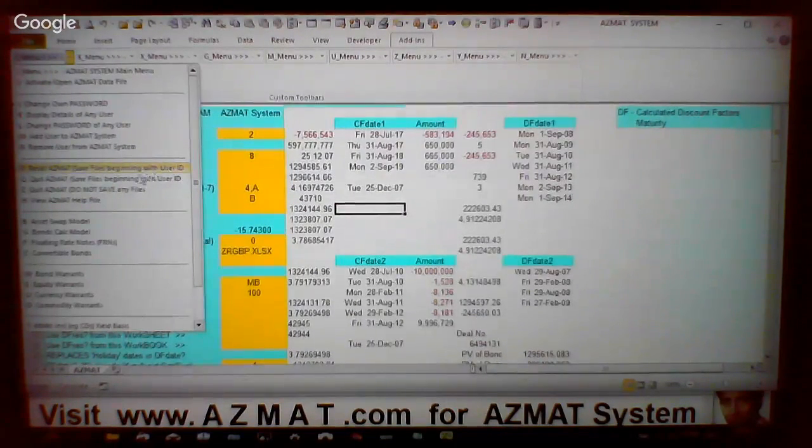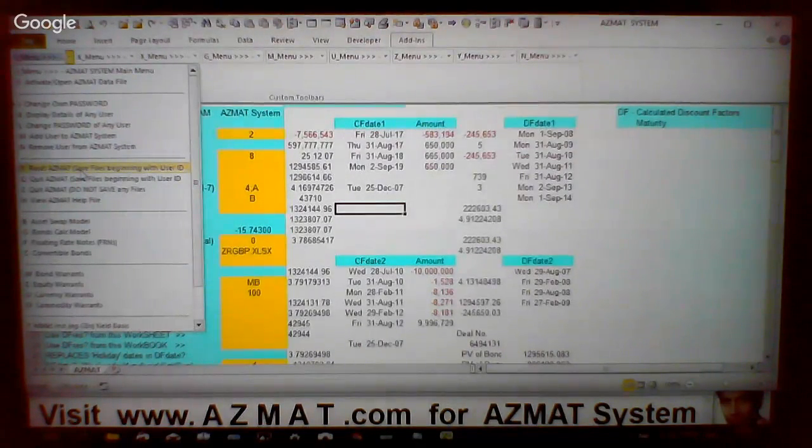The whole idea is you'll use it when you have made some changes you didn't mean to make to AZMAT system. So that's why it'll close all other files, including system files. The only files it'll save are the current user's files that begin with the user ID, which they used when they started AZMAT system. So it closes all other files without saving any changes before finishing the AZMAT session. AZMAT session is then restarted for the same user.